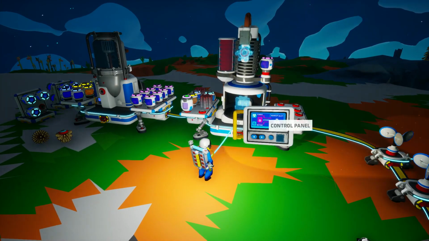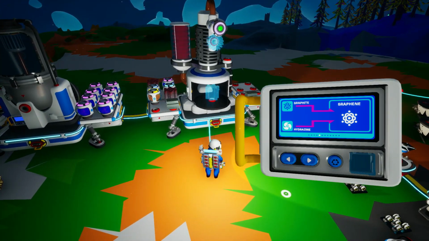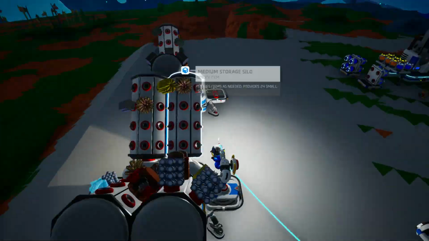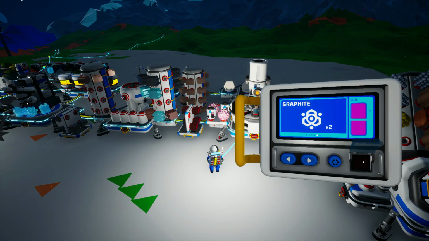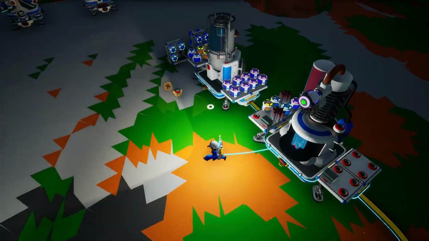Next order of business is going to be the graphene. So we pop down into graphene. That's hydrazine and graphite. So then that means I need 2 graphite, which I'm not sure if we actually have. I could print it. There's 1. And that looks like that might be all we've got. So let's go ahead and print up some more graphite. Like so. So we're going to need 2 of those, and then we've got to go and start again with the hydrazine. So we've got to start that too.